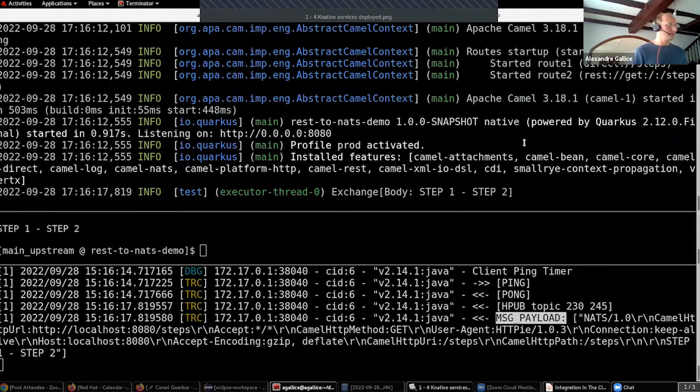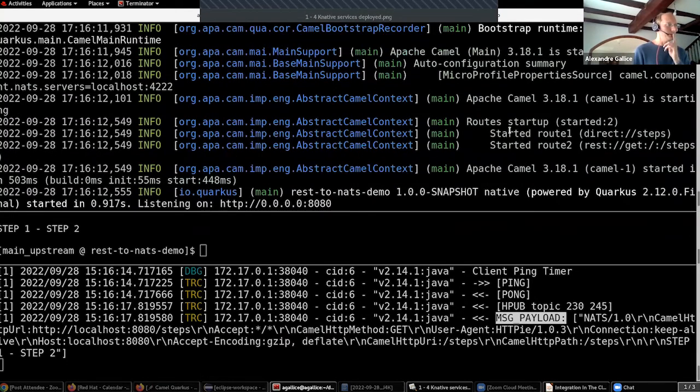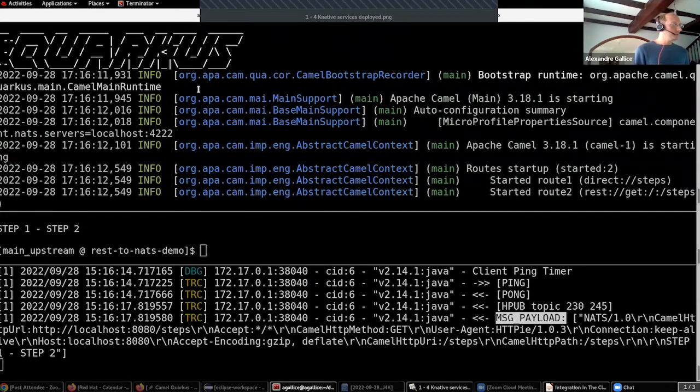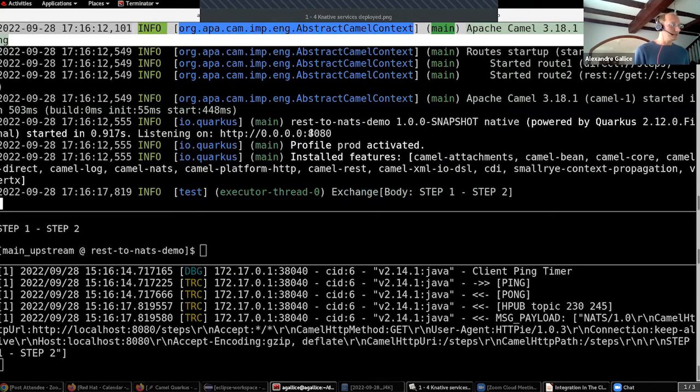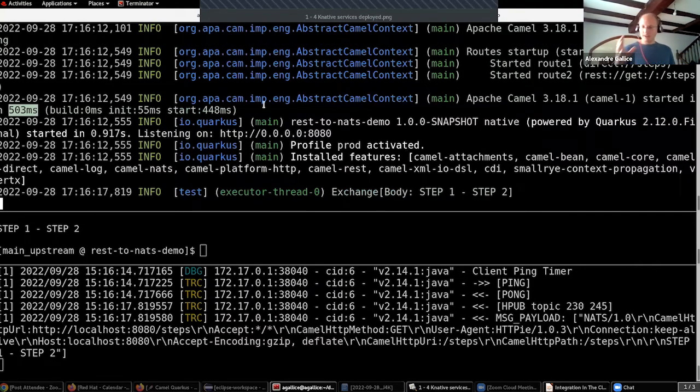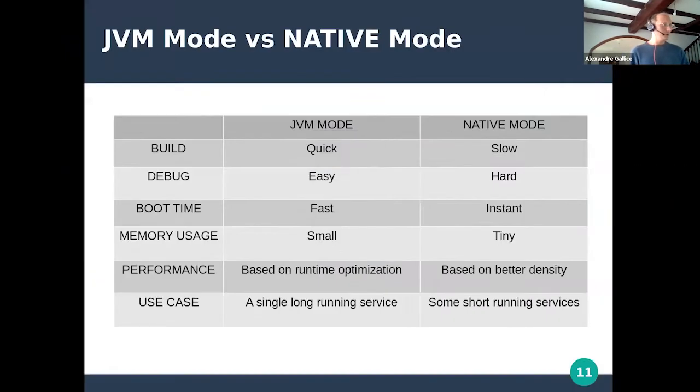There is one more thing I would like to show you, and then after I will explain a bit more the native mode. You see here, we don't sleep 3 seconds for the startup. I will try to see the startup time: 500 milliseconds. In JVM mode, it was something like 3 seconds plus 3.5 seconds. And here we save 3 seconds each time, because in native mode, the static initializer is executed at build time.